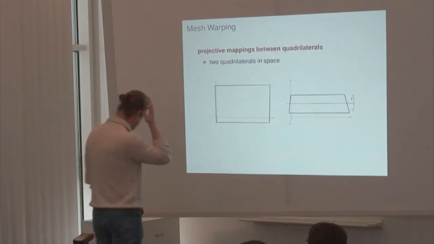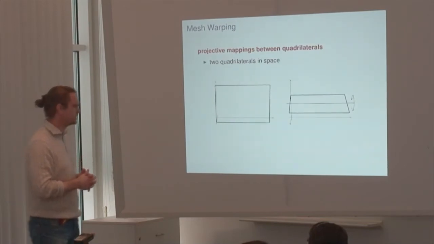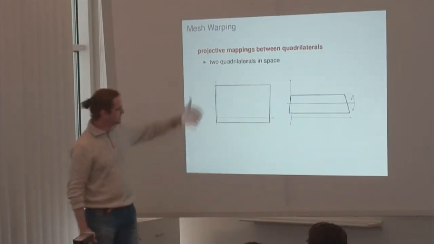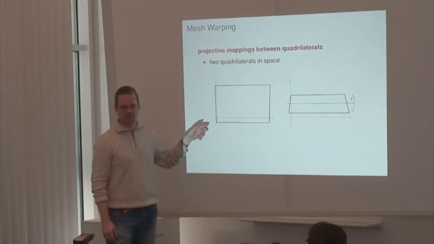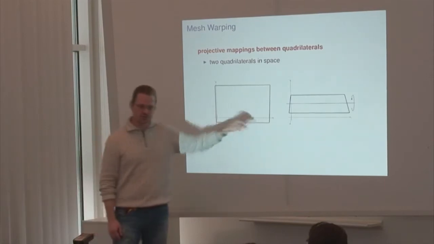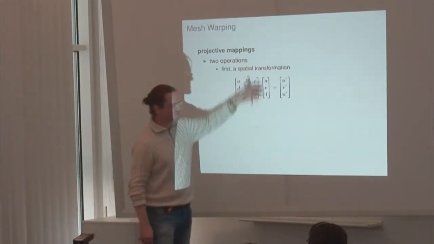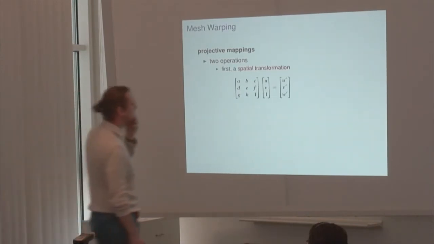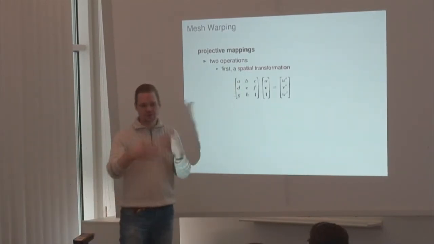and since we are interested in planar objects, so basically 2-dimensional quadrilaterals, we can always think of them as basically being determined by their locations with respect to x and y, and then situated at a z location which we may set to 1. And I actually did this in this figure here. We would then have 4 3-dimensional points, and for each of these 3-dimensional points the z coordinate is 1. We see this here. This is one such 3-dimensional point, and the z coordinate is 1. So if we talk about projective mappings of 3-dimensional points like this, the first thing we can think of is actually a transformation in that 3-dimensional space.